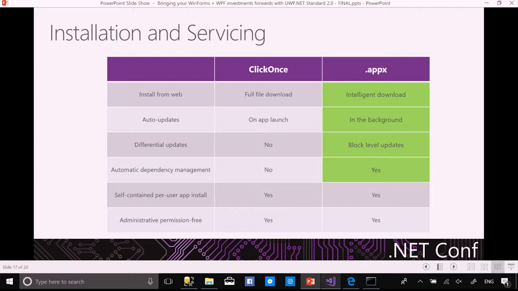You can start to break it out into components. You're also going to get automatic updates. So when you go and open up your app, you're not going to get that dialog that pops up and say you need to pull down the update now and restart. It's going to just happen seamlessly in the background. So when the user comes to it, they're always getting the latest and greatest version of your app.